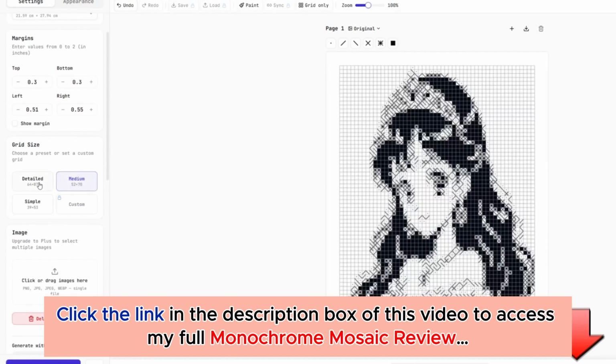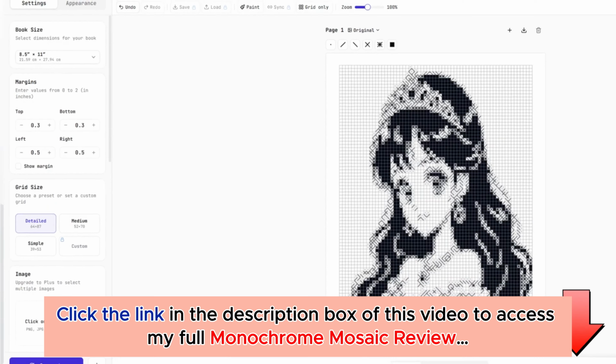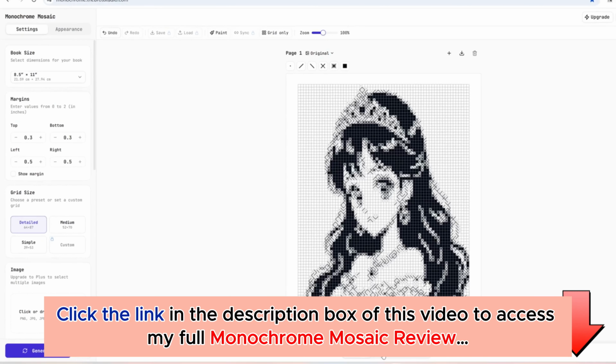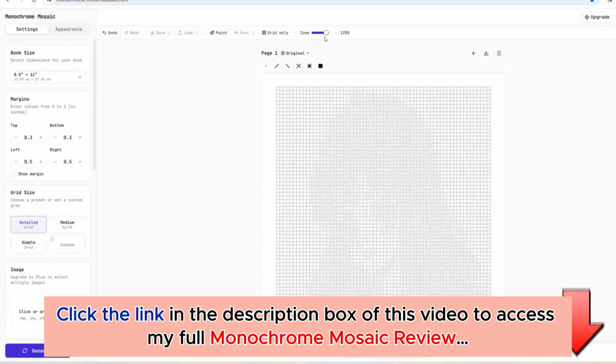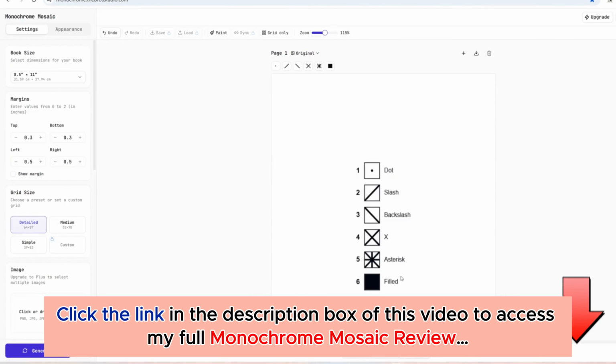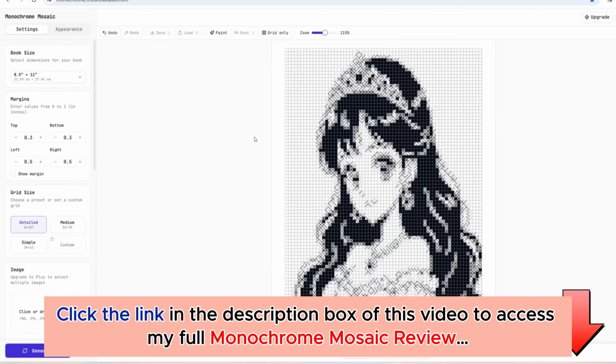Whenever you change any setting, the result updates instantly, and a complete monochrome mosaic puzzle is generated right on the workspace. Quickly check the result using 3 modes: number, which displays the puzzle with the number system in each cell, pattern, which displays the corresponding marks, and solved, which shows you the completed image for reference.